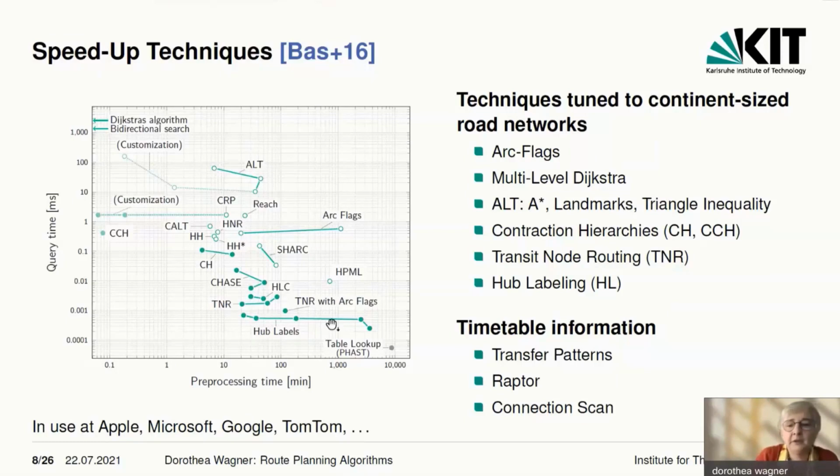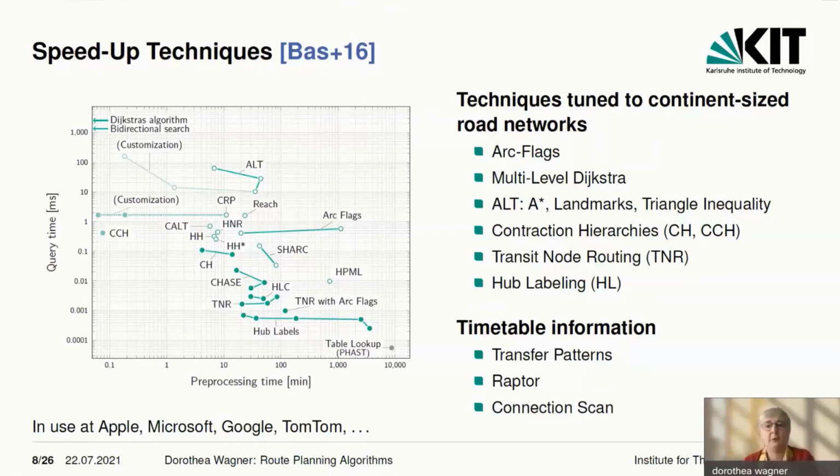And here you see, for example, there is this technique hub labeling, which seems to be very, very fast, but requires quite some preprocessing time. Other techniques like CCH, CRP are slower, but don't need so much preprocessing time. So it's something about a compromise between these three criteria. And this table is in particular of interest for those who take the whole problem as kind of competition. Which technique is the fastest technique?